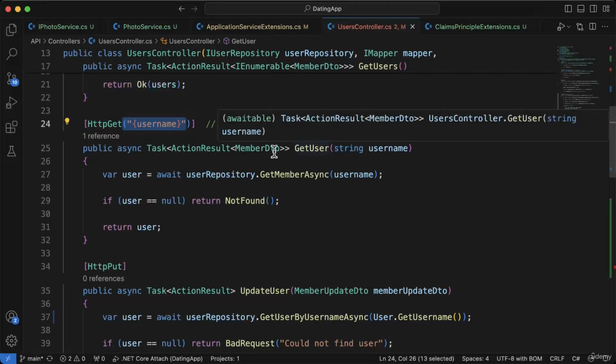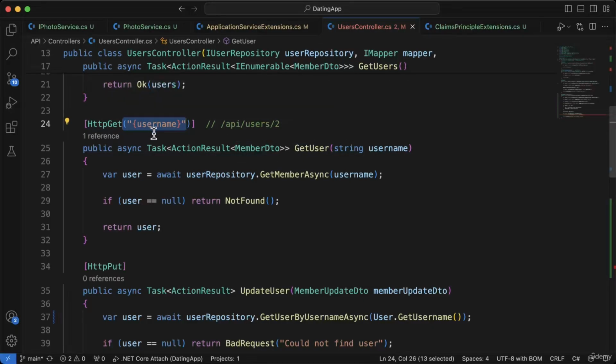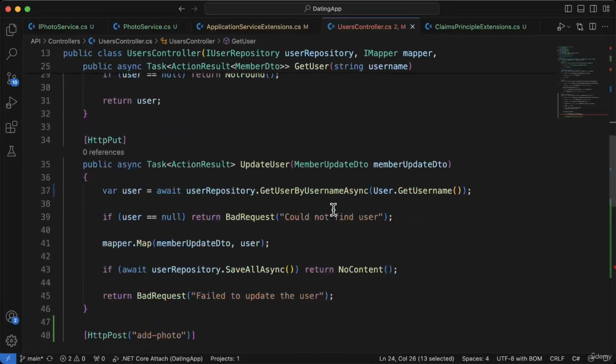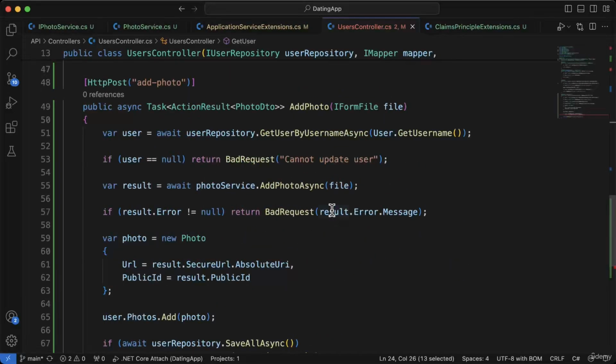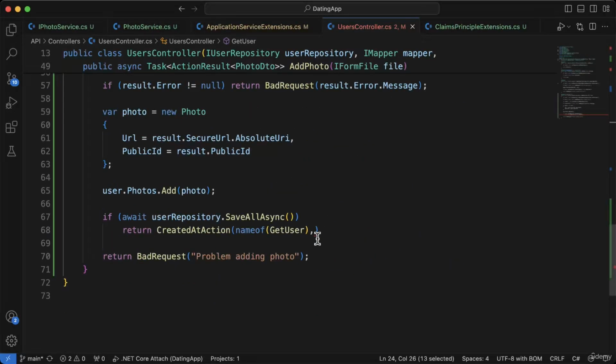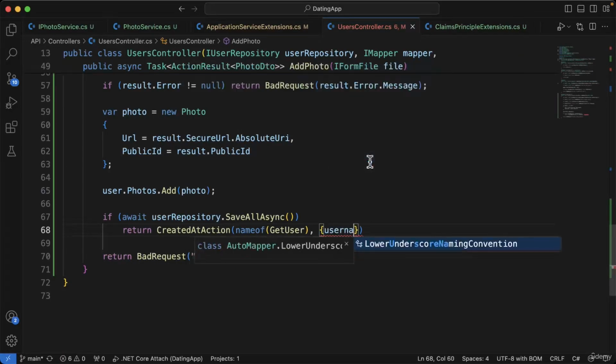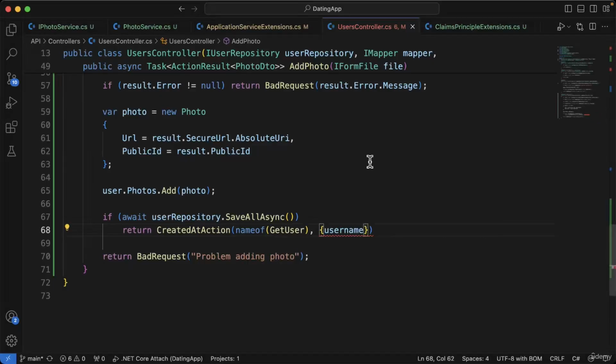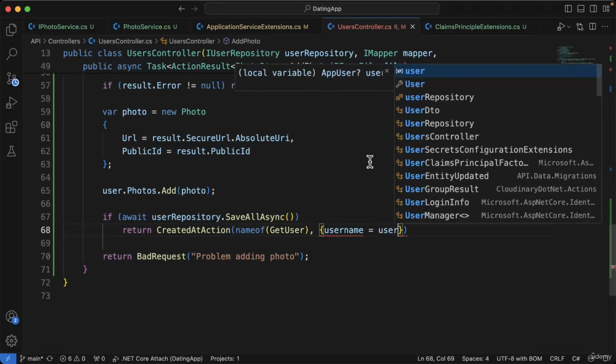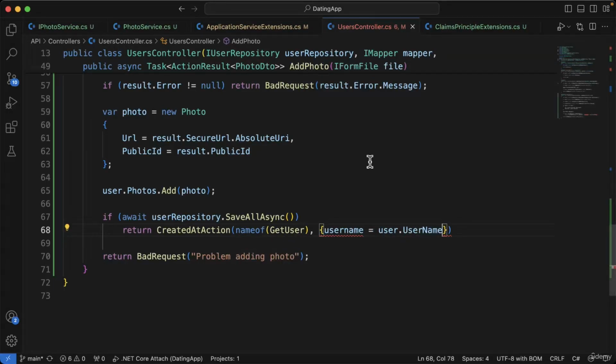In order to get a user, we need to pass up as a parameter that user's username. So we need to do the same thing inside here for our CreatedAtRoute so that it can create the correct location header. So inside an object, we specify the username. This is the name of the parameter, and we're going to set it equal to user.username.